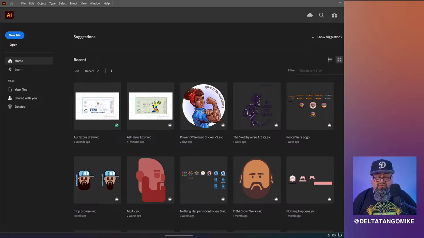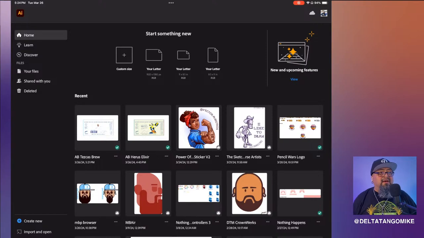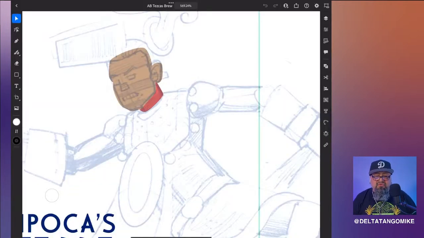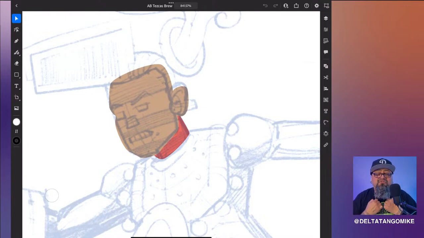What I'm going to do is work on the iPad with Adobe Illustrator, because I want to show you how far I go when it comes to Adobe Illustrator on the iPad. It's not as robust as the desktop, and I'm okay with that. I wish there were some other things in there, but I like the fact that it has the tools that I use all the time, for me to be able to produce something, and I don't have to be tied down to the desk. All right, so here goes my Apple Pencil. I do have a nice little silicone cover on it.